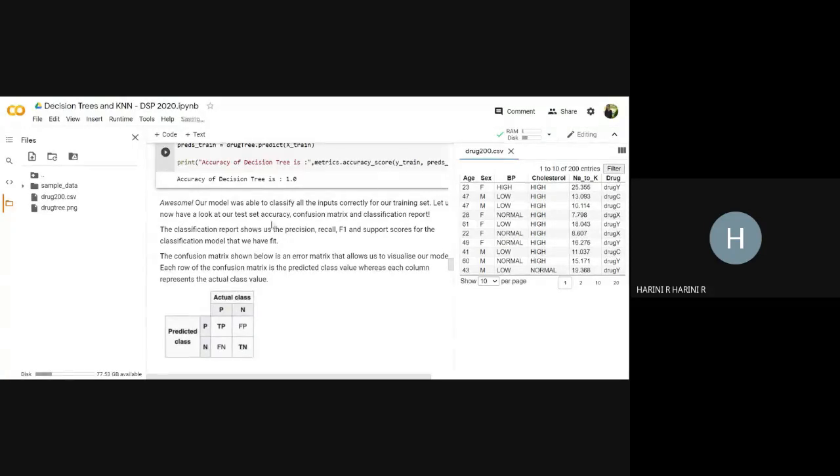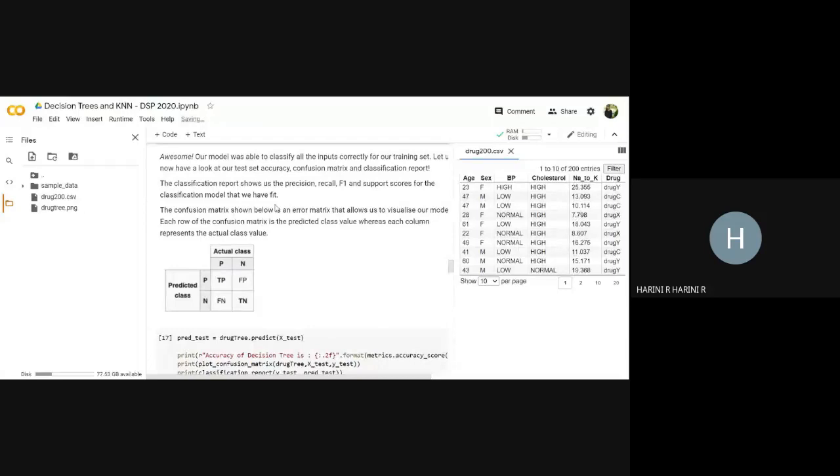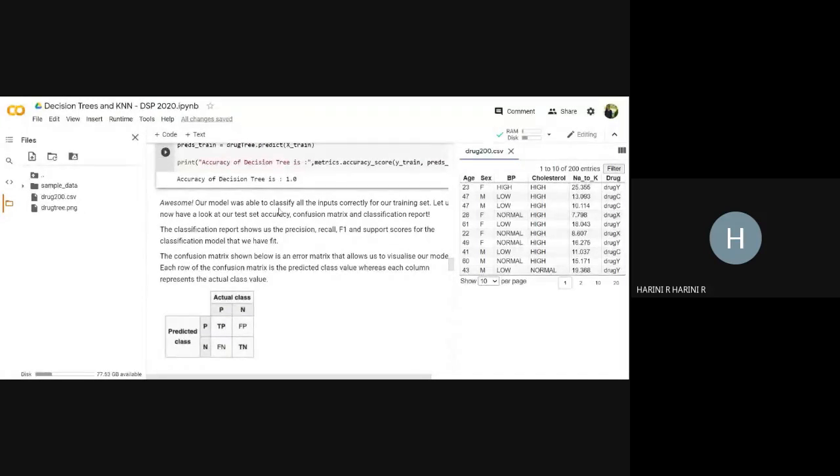Now the real challenge is to see whether it's doing well on the test set, because the model has not seen the test data yet. So let's use the same dot predict function, and this time instead of passing the training data, we pass the test data. Here, if you see, it's going to be 40 rows, because we split it 80-20: 80% of the records for train and 20% for test. So 40 rows and only 5 columns, because we are again not giving the target value here.